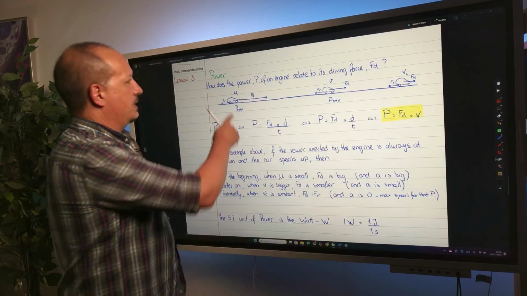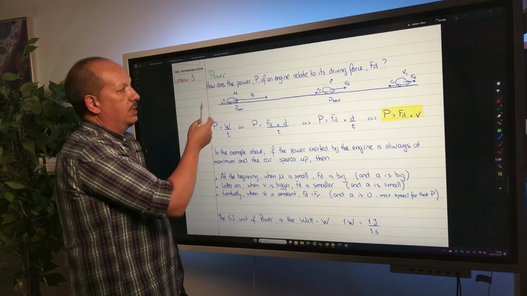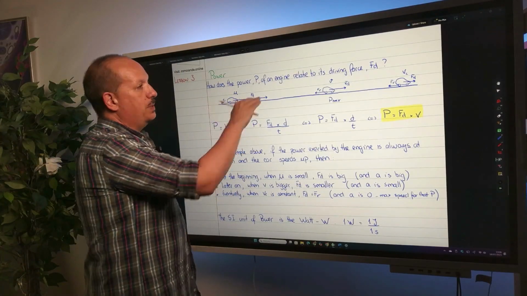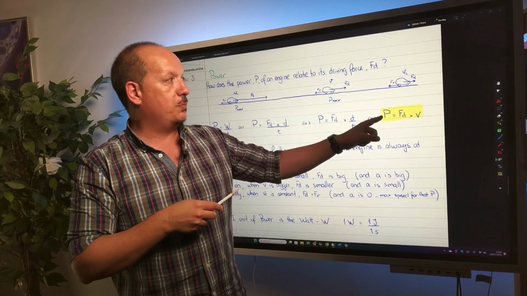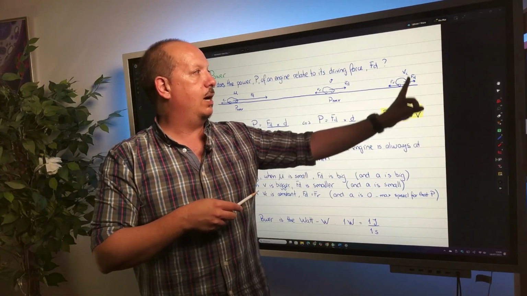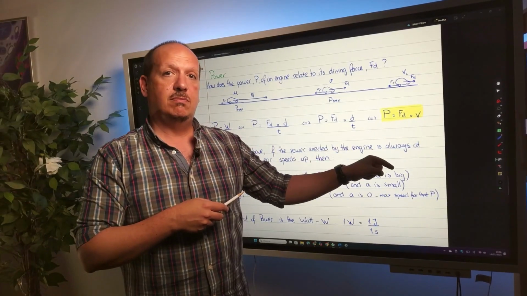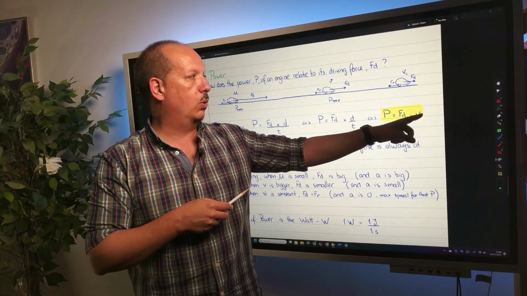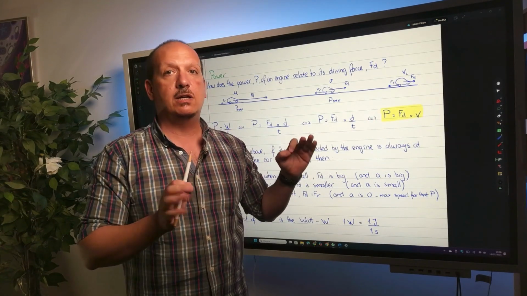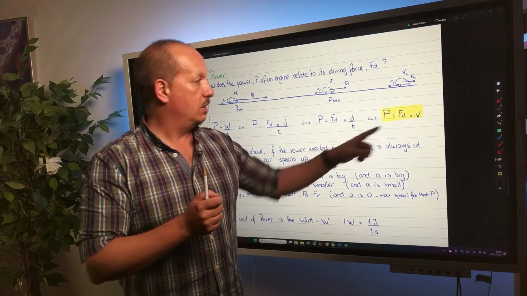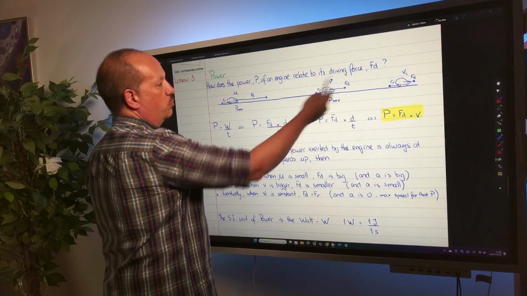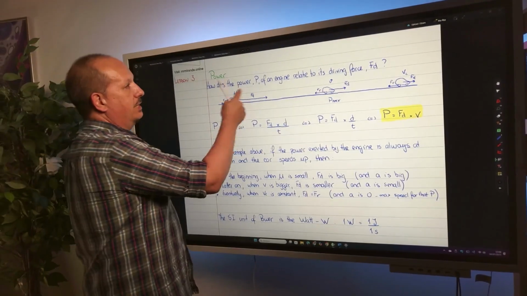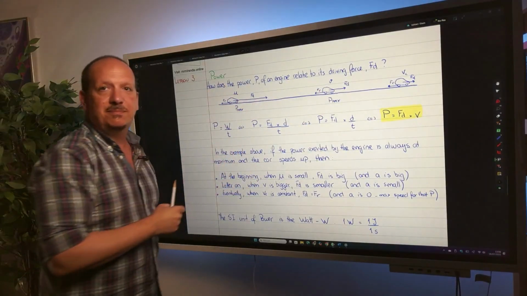But if the driving force is big, in this case bigger than the friction, then the car or you are going to speed up. Speed up means what? Means that the v is going up. But if the power is to be kept the same, this cannot go up without this going down, right? If this was also kept the same and this would go up, then the power would go up. But it can't because we are talking about the maximum power, right? So if this goes up, the other one needs to go down, right? So the driving force here is smaller than over here, but the speed is bigger. But this times that is the same as this times that.